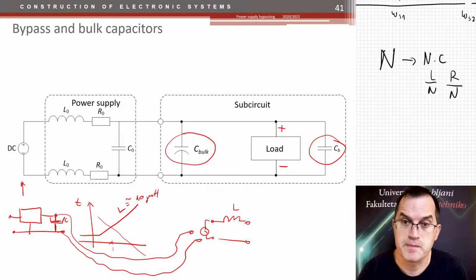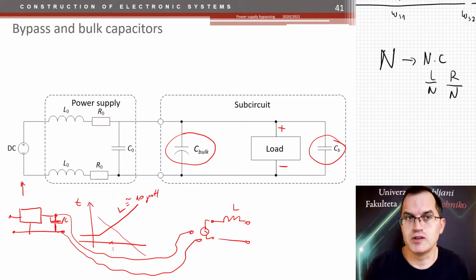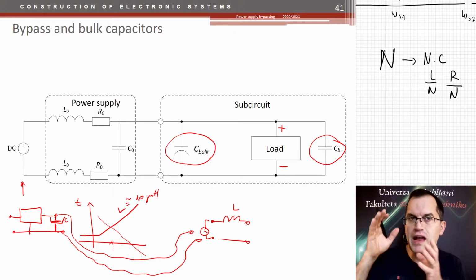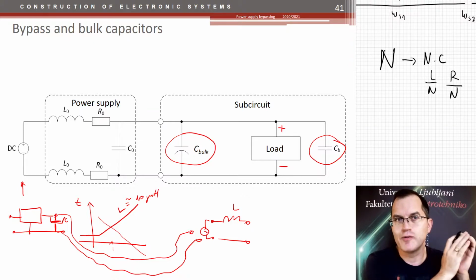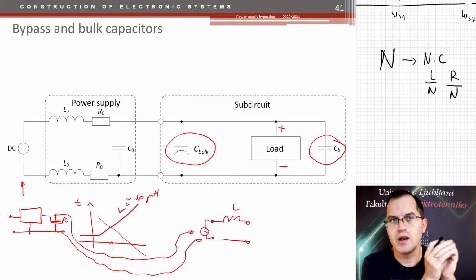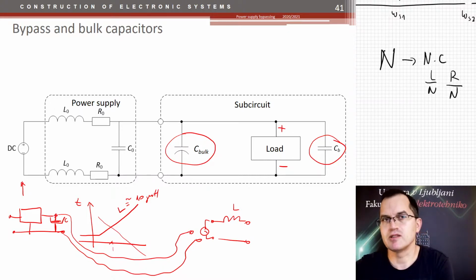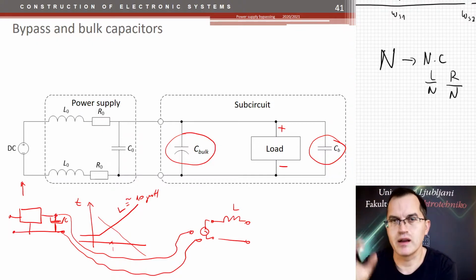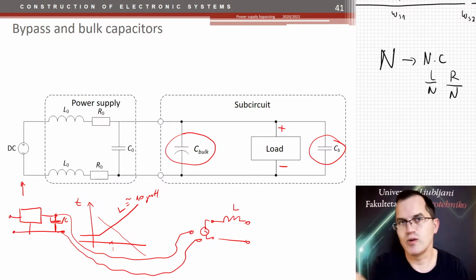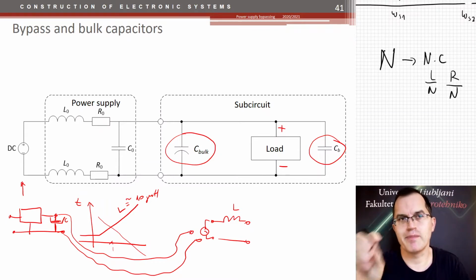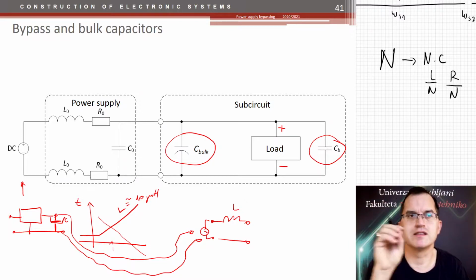And the bulk capacitor, which you put at the beginning when the power enters into your circuit, is essential to keep the impedance of your basic voltage source very low. And it will then provide a stable power source for the whole circuit you're powering. So if you have a lot of individual integrated circuits powered, you put one bulk capacitor and then you put several smaller bypass capacitors next to each one of these circuits.